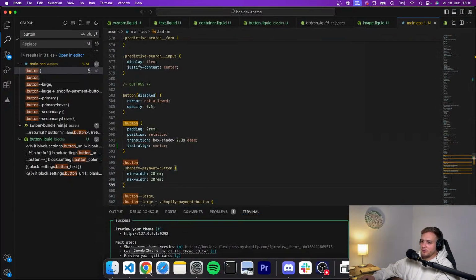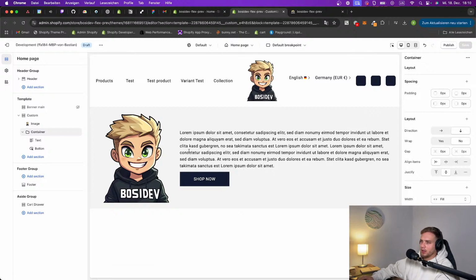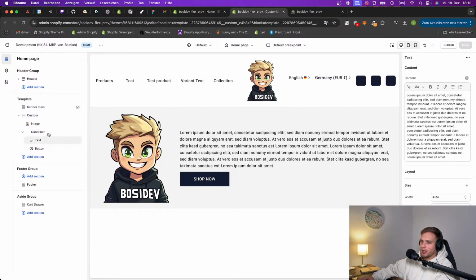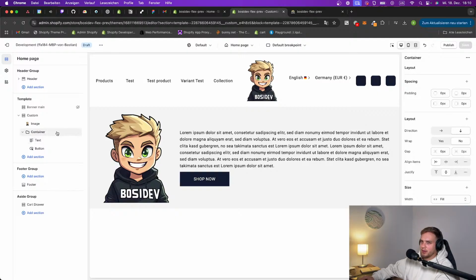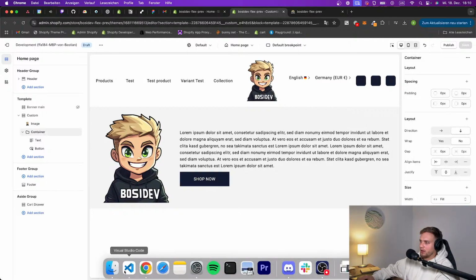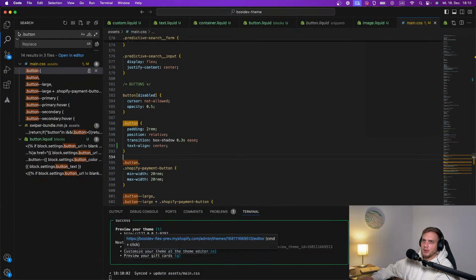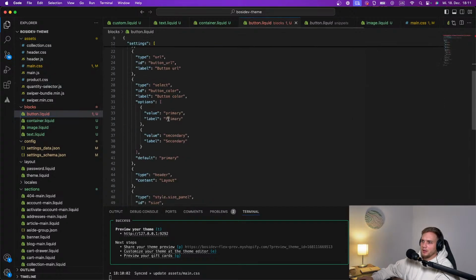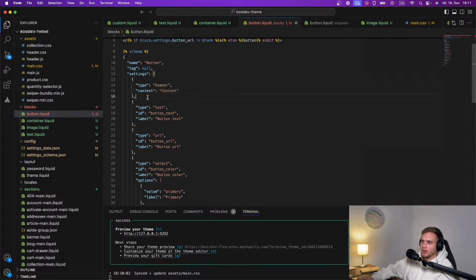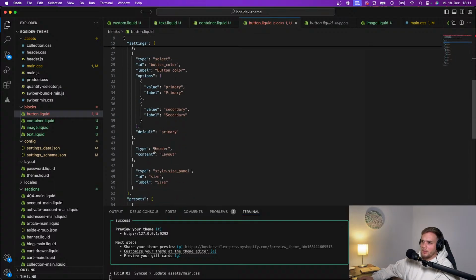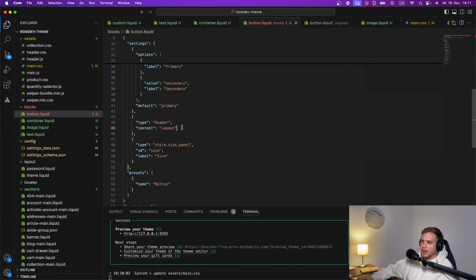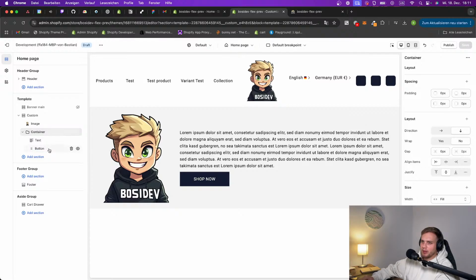So wait, first of all, I want to go ahead and say for every block I want to have the same settings, right? So we go into the button, we have let's say header content, and then we have the header layout. So first of all, the size. So let's go to the button.